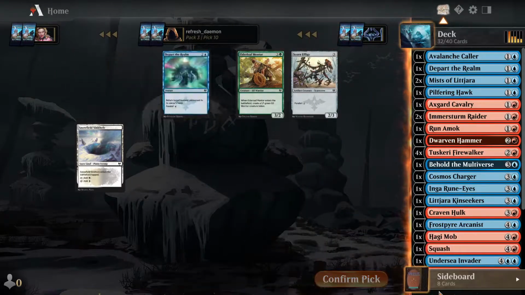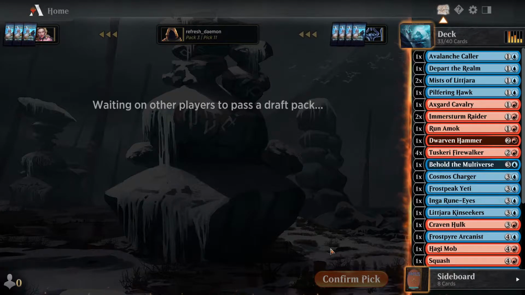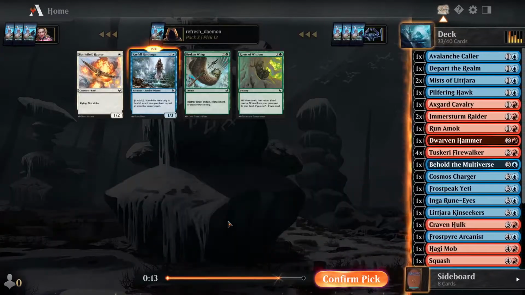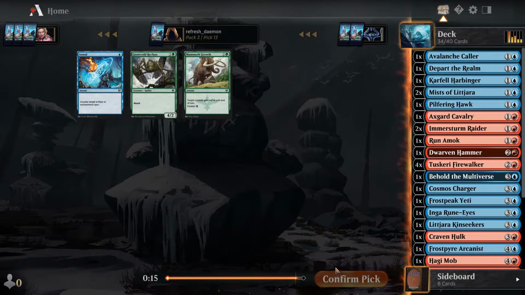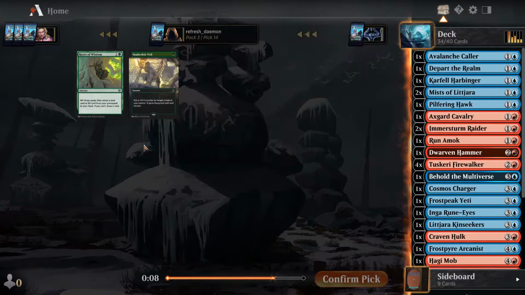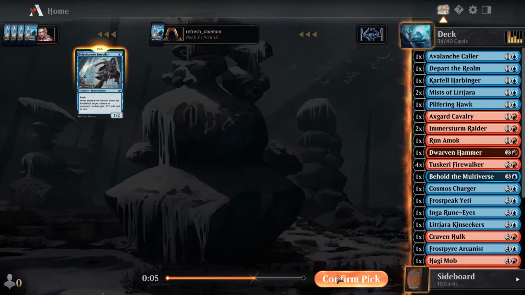Yeah, I don't think I'm playing this one. And then we'll take... We're not taking this. We'll take the Yeti, I guess. And then... Yeah, we'll take the Wizard. I don't think I'm playing this, but we'll take it. And we're not playing any of these. We'll take a null and stick it in the sideboard. We're not playing either of these. We'll take this and stick it in the sideboard. We might play that. I don't think we will.